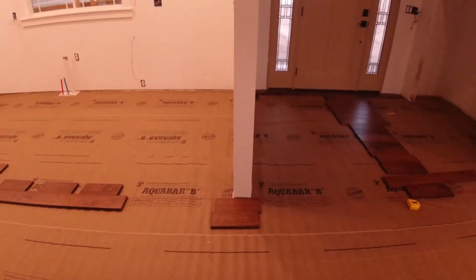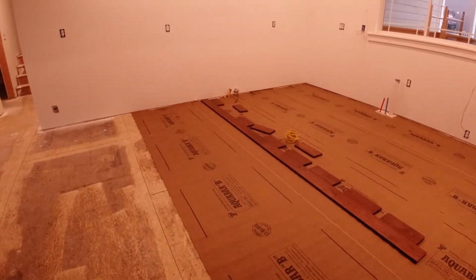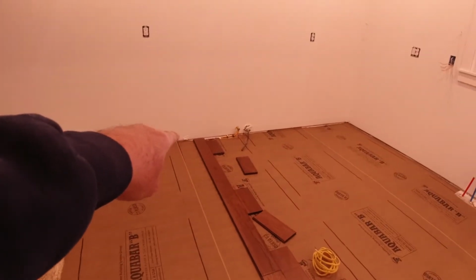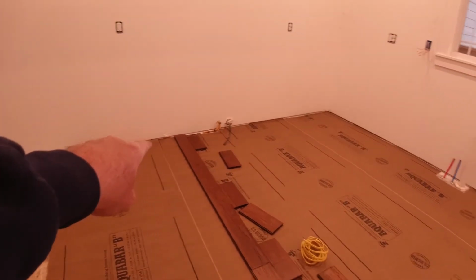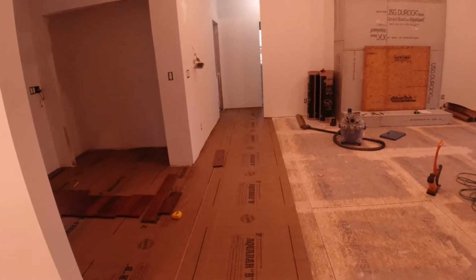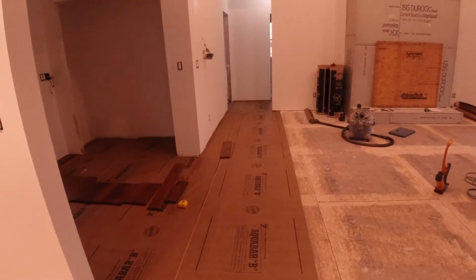So let me get going here, and I'll mark this line out here. I'm gonna go back 4 inches. I'm gonna put a little finish nail down here to hook my string onto, and then I'll come down there and tie my string off, snap a new line, and then we'll establish this first row.